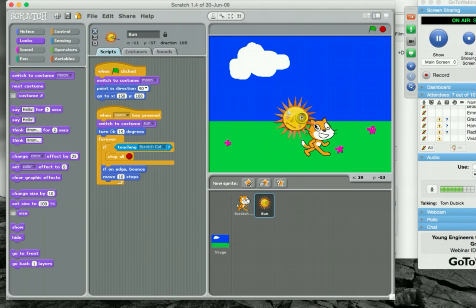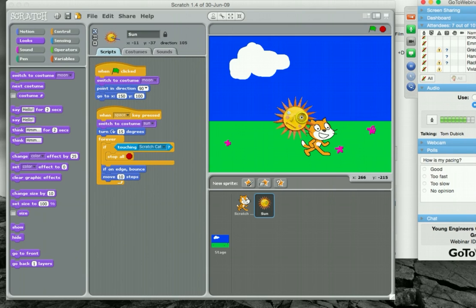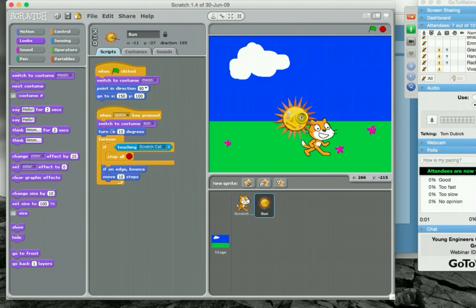All right, it's been a couple minutes. Before we move forward, I'm going to ask a couple polls, and then if anyone wants to share, go ahead. So first poll, how is the pacing for today? You can respond in a message or you can respond in the poll.